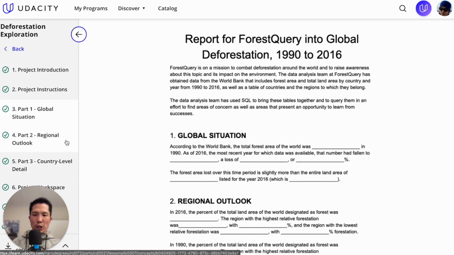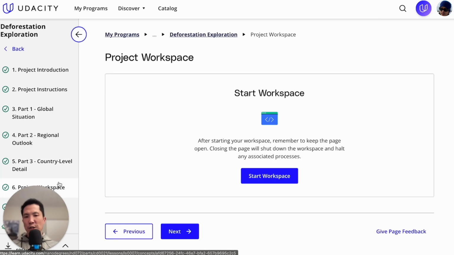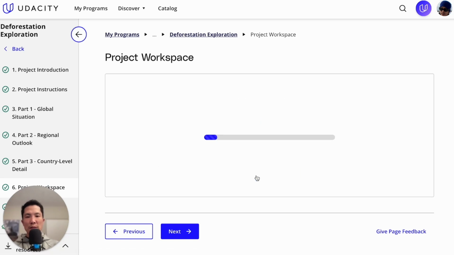There is a workspace that you can use, and it contains all the information, all 3 tables. And in this workspace is where you can play around with all the queries and apply all the skills. Let me try to open it here.